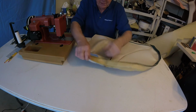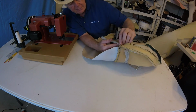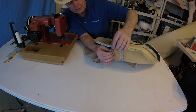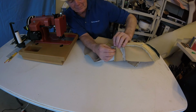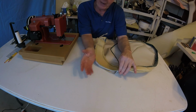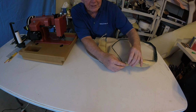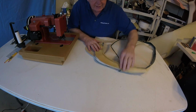Before I start sewing, I just want to explain why I recommend getting a good sewing machine. I just want to show you one of the seams we're going to have to go over. If you can see, there's scrim. There's 2 layers of vinyl. That is the piping. We have another piece of piping, so it has vinyl and the core. We have another piece of vinyl, and we have one more piece of piping. These are all going to have to go into one stitch, believe it or not, in order to close that off. I don't think a regular machine could go through that. I don't know how many layers that even is, but it's a bear. You've got to start up ahead of it and work your way over. But anyway, I just wanted to show you that to emphasize.